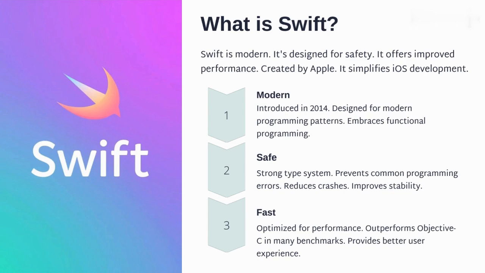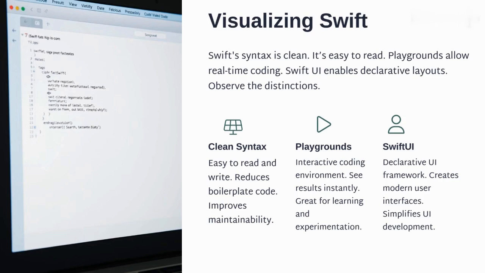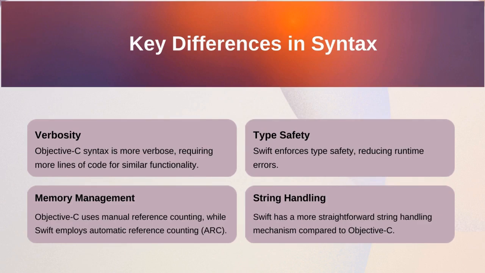So, which one should you use? If you are new to iOS development or just starting your coding journey, Swift is the way to go. It's beginner friendly and it's the future of iOS development. But if you are working with older apps or projects that already use Objective-C, it's still valuable to learn. We'll break down the key differences in syntax, memory management, and string handling so you can get a better understanding of which language might be right for you.